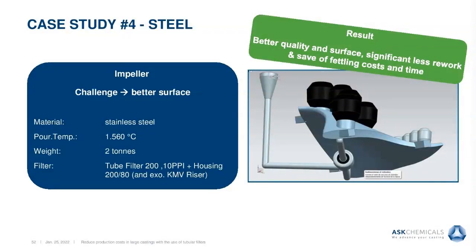When you have a low carbon steel, mostly the capacity is less compared to another kind of steel. And if you use a low carbon steel, you must also consider that you have a reduced capacity when you use filters. That's different, and we consider this also in our tables we provide to the customers.